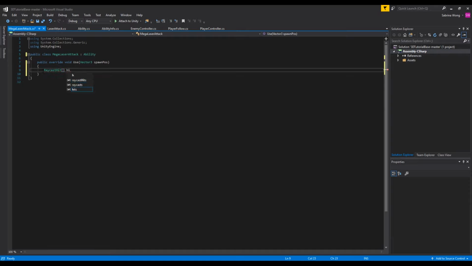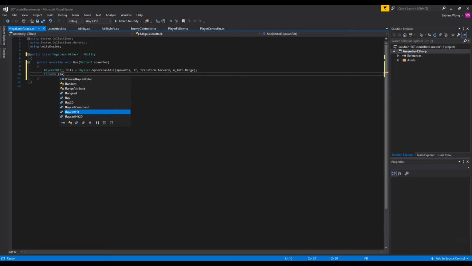And we'll call SphereCastAll this time. This will return everything that it hits and won't stop once it's hit something. It only takes in 4 variables as opposed to 5 though, because it doesn't need the hit variable to be passed through as the output anymore, since it returns an array instead of a boolean. Otherwise, the variables stay the same. Spawn position for the origin, a wider radius, so 1, transform.forward as a direction, and m_info.range for the length of the raycast. Next, we'll iterate through each object in the array that was hit, compare the tag like before, and call DecreaseHealth if it is of the tag enemy.